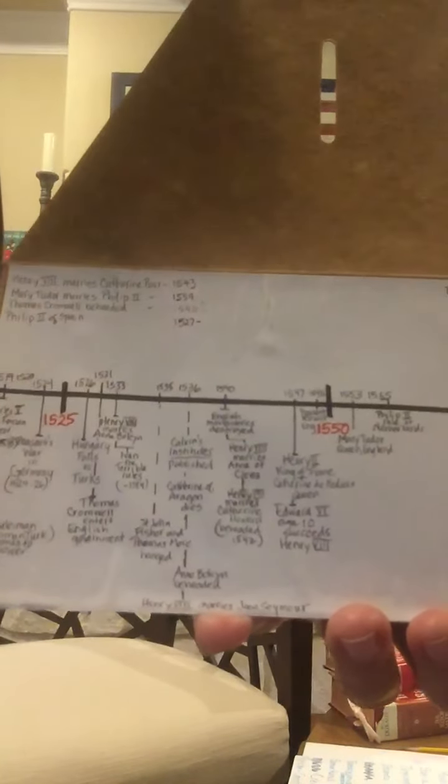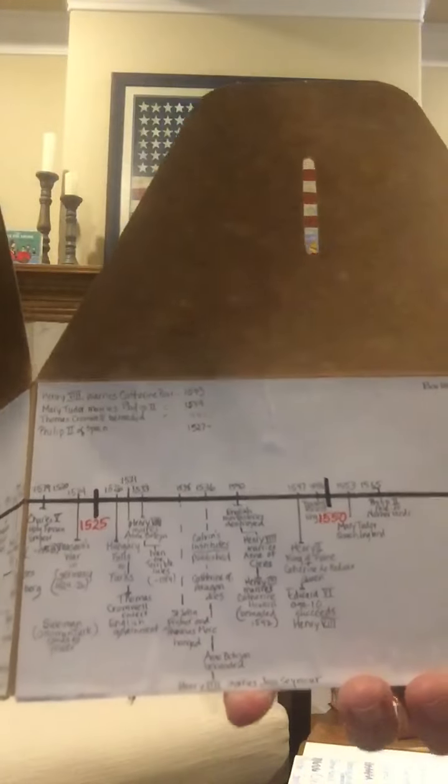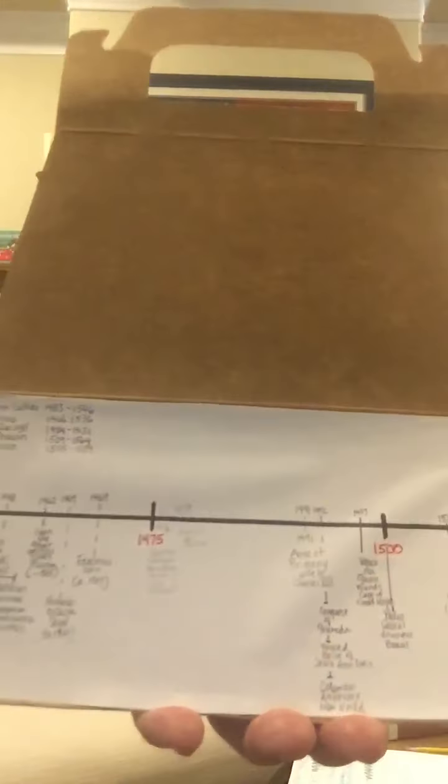So I like to use only pencil for this part of the timeline. A ruler for all the lines, otherwise you get a very messy looking timeline. And I even highlighted my interval years with red this time. That's a nice touch. And then the upper space, you know, not to go to waste, usually I'll include up there maybe the literature of the era, personalities, important figures, and their birth and death dates. So there's my timeline. It's coming along really well.